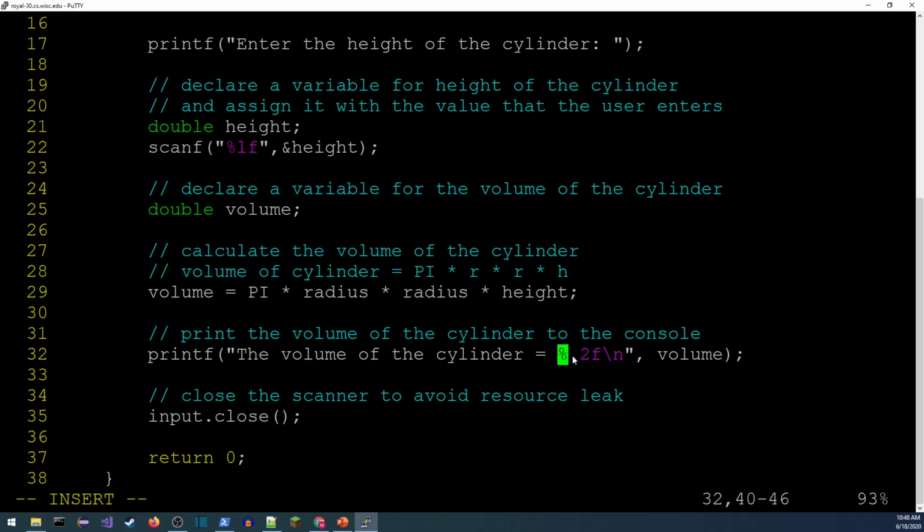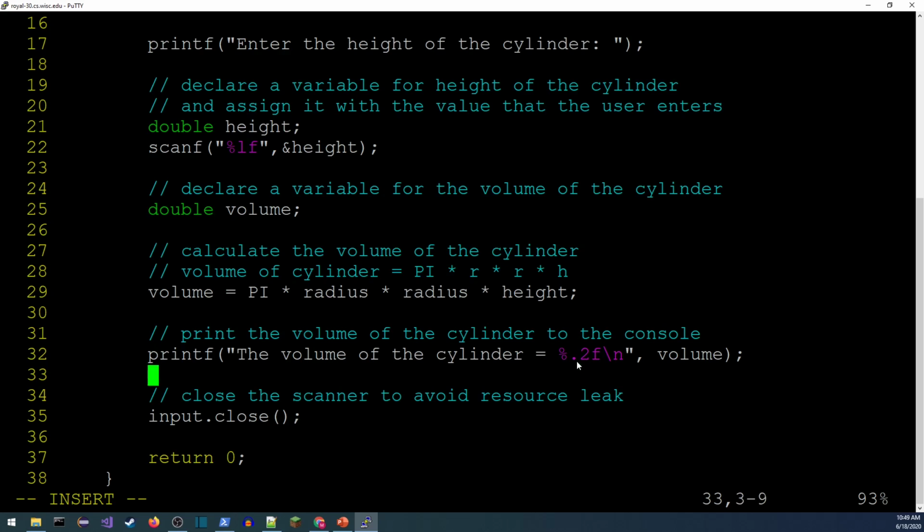And then this actually takes a number of options, but the first thing I can add here is how many spaces wide I'm going to reserve for this number. So if I were to put 6 there, it's going to reserve 6 boxes, 6 characters. I'm not going to do that. I'm just going to use however many I need, so I'm going to leave that out. And then .2 is going to tell me the precision with which I want to print out the answer. So in this case, I want it to 2 decimal places, and then throw a new line on the end of that.